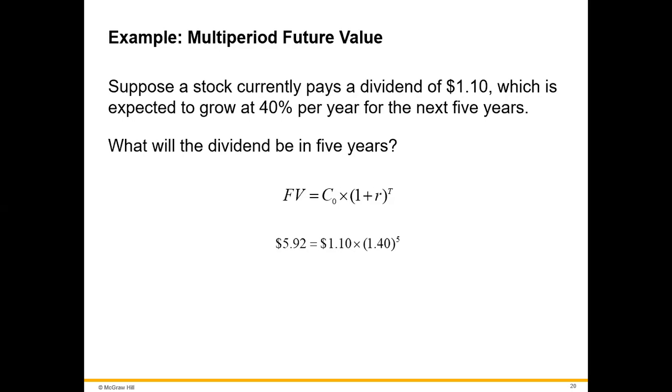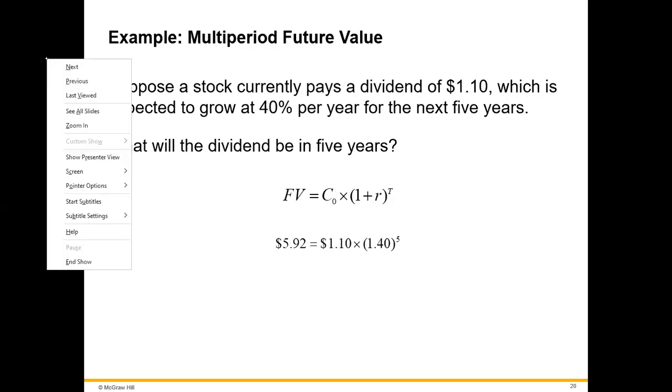So on my calculator, I'm going to take 1.4, and I have a little caret. It's over on the right side of my TI-83 underneath the clear button. That's how I'm able to raise to the power. So whatever calculator you're using, you want to either read the directions that came with it, or Google it, and see how to raise to the power. And that result is 5.37824. Now multiply that by the $1.10 present value, $5.92. And it doesn't come out exact, so you have to round because they're asking for a dollar value.